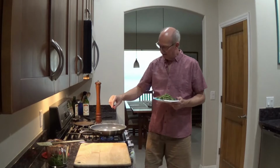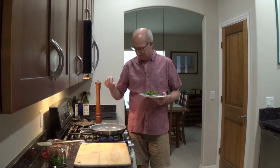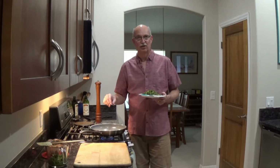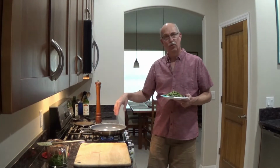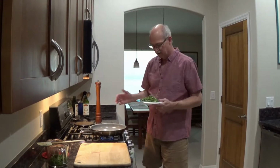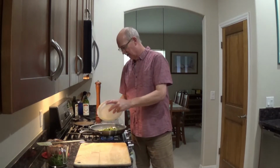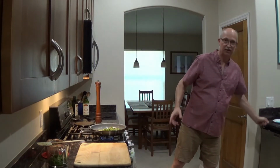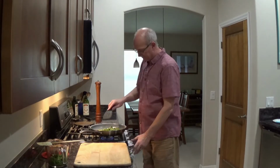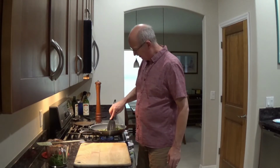So what I did was I had a little olive oil in here, I put in a little garlic, not much because there's lots of garlic in the pesto, and I put a little crushed red pepper in here just to flavor it. And I kind of let this sit on low just to extract some of the flavor out of those crushed red peppers. Now I'm just going to add the asparagus. I cut it all up, and I wanted 8 ounces of asparagus. I weighed it actually, so that I could tell you that. Just want to get these danced around in here.